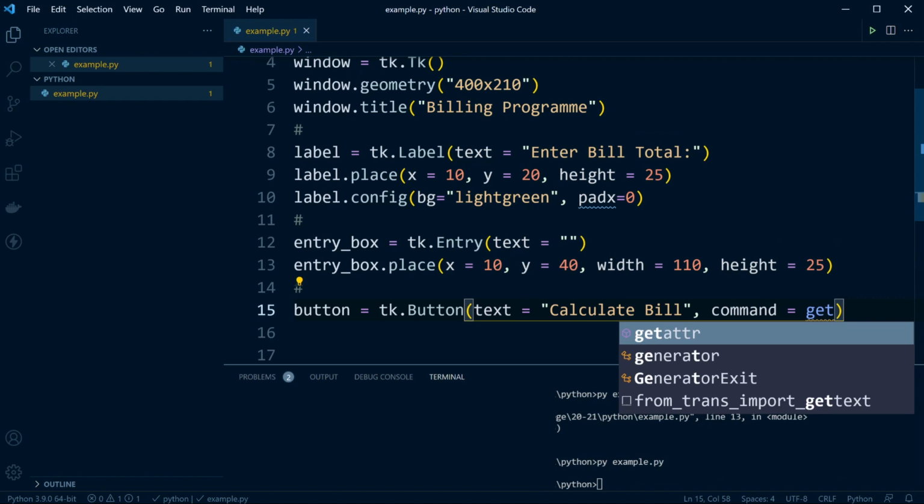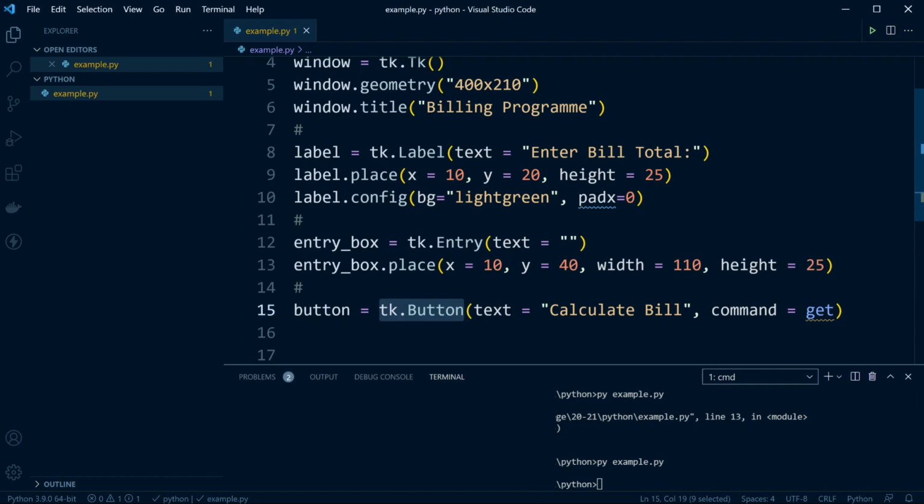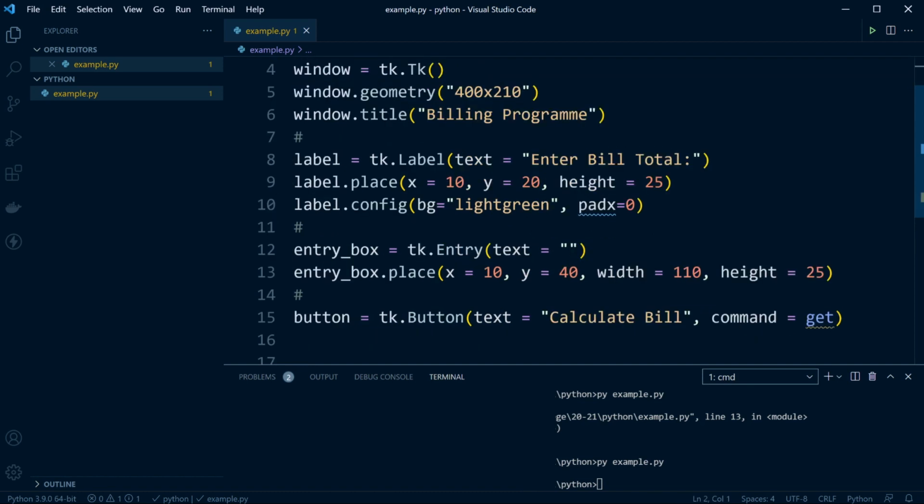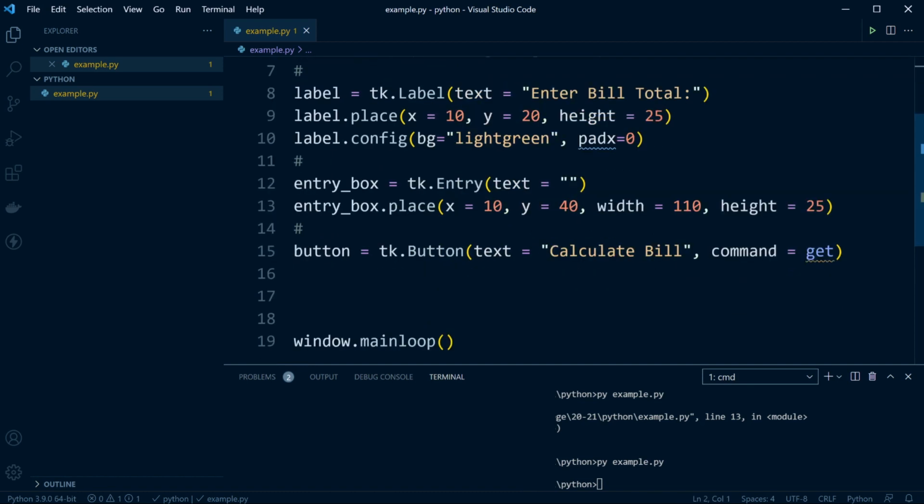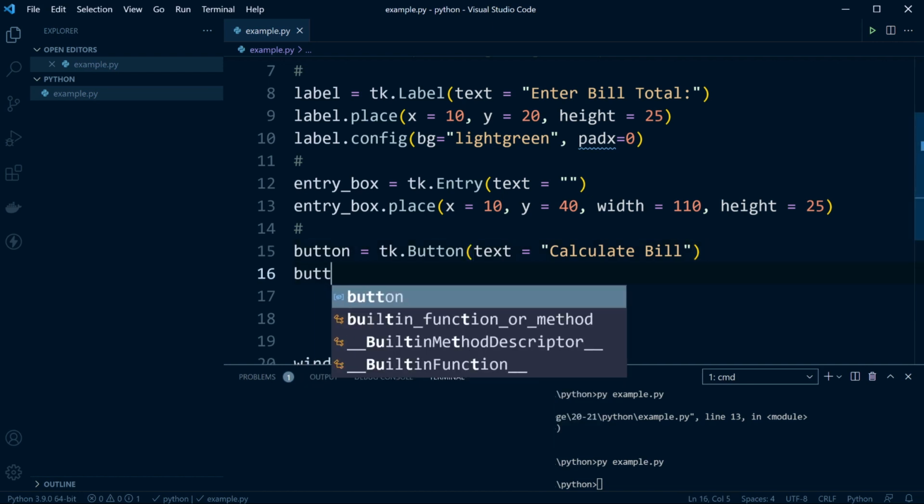So what we're doing here, apologies, we're making a button. I think that's self-explanatory. So we're going to get the tools from Tkinter, a button, and then we're going to add some text to the button, and then we're going to connect that to a function that doesn't exist yet. We need to build it up here. That's the actual functionality to perform the operations of calculating the bill, etc. So that's going to be connected to a command, and we'll build that shortly. And that's how we're going to fire off our command to actually calculate the bill. Right. So we'll do that shortly, but let's go ahead and just finish off this button.